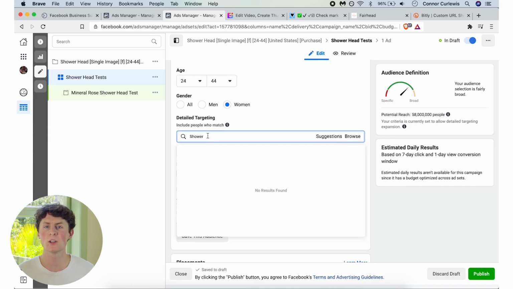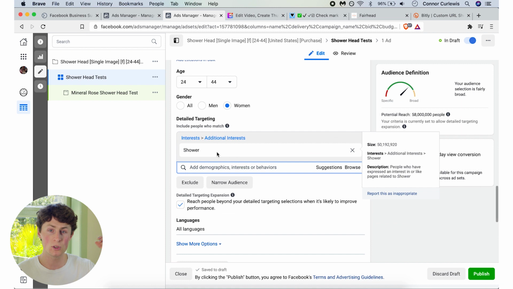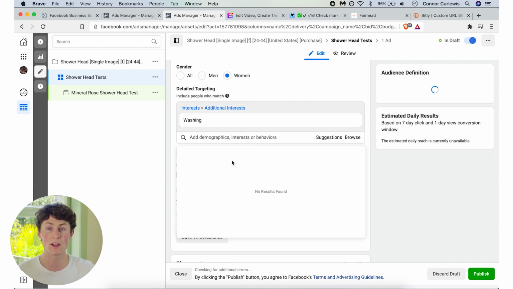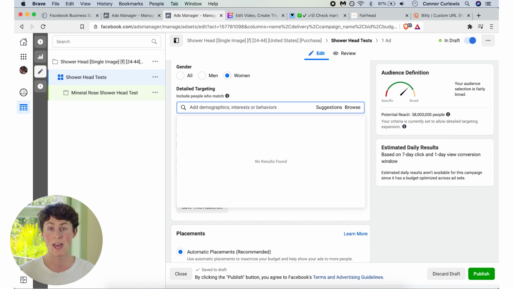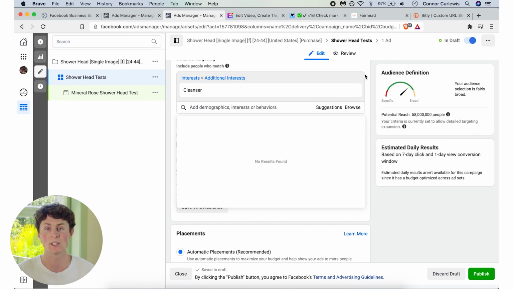Okay, audience interests. This tab is where you're going to separate people who are entirely disinterested in your product from people who are probably really interested and probably need or want your product. It's really important to get this bit right. This is going to take a little bit of time and patience to get your head around. You can duplicate all of these ads and switch out the interests and run a bunch of different tests to figure out your product and your interests and who exactly is going to want to buy it.